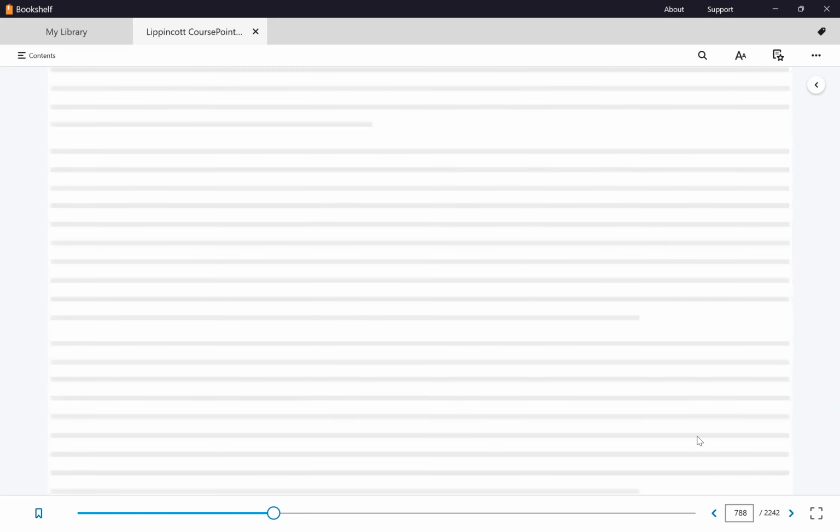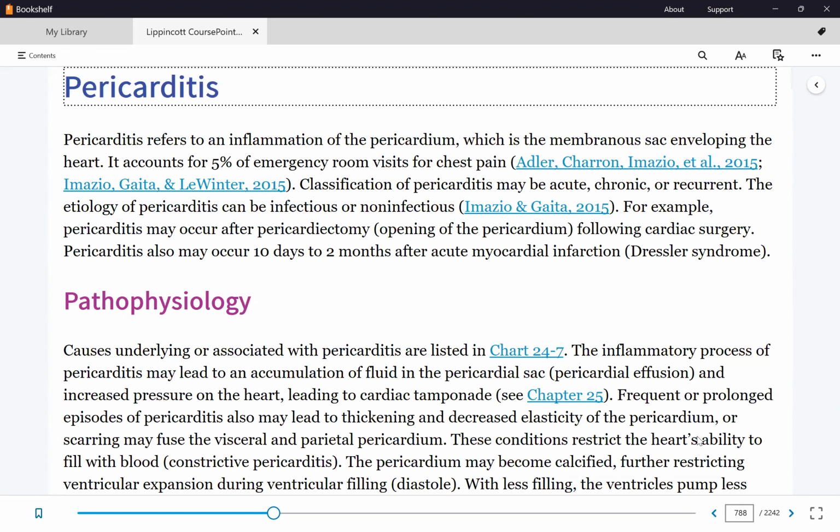That's it. Let's go now to the third, which is pericarditis. Okay, so pericarditis, this is now the outside lining. This is the sac surrounding the heart. If you want to imagine, if the heart was the testicles, the pericardium would be the scrotum. So this is the sac around the heart.